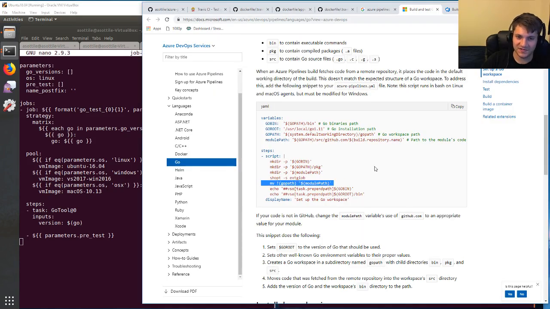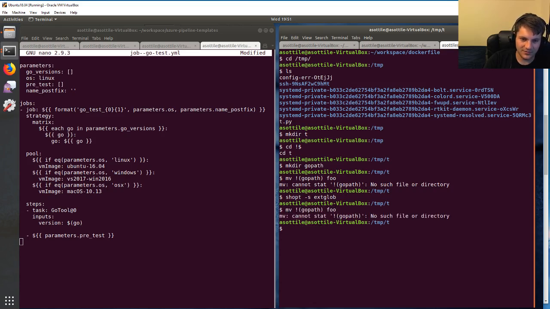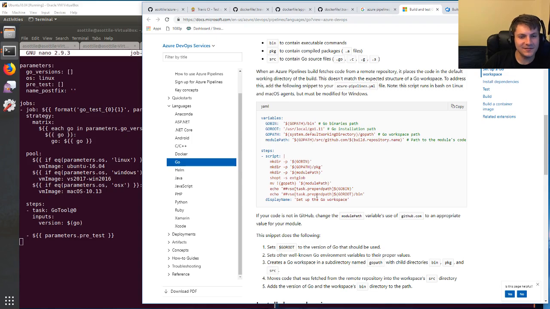This must be some special syntax there. What is xglob? I guess I could set that with shopt -s xglob. Can't just pass a Python script and have it do Python. Yeah, that would be nice. Move, bang, go path, foo. Yeah, I have no idea what this syntax is. Someone more clever than me wrote this, I guess. Also, this is their special syntax, which is basically directives to the runner that causes it to do stuff.